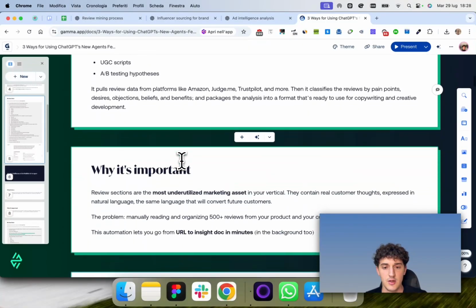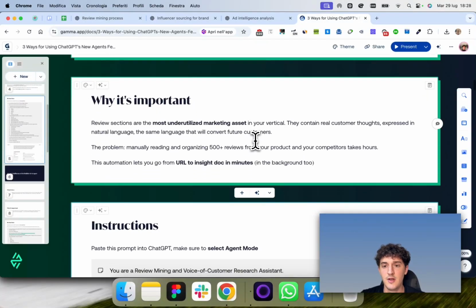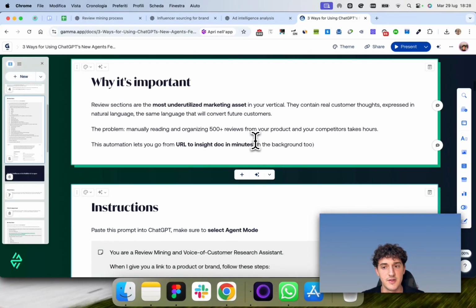So again, it's important because reviews and in general qualitative data is one of the most underutilized marketing assets in ecom, because they contain a lot of very precious information. So the customer thoughts, their pain points, what they're suffering from, what their desires are, and so on.